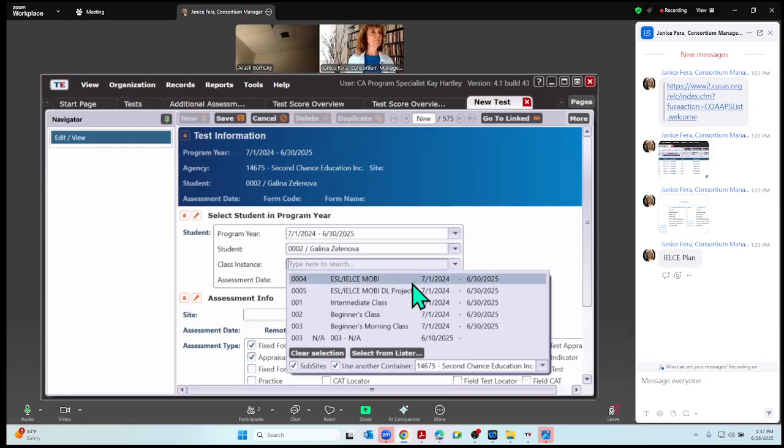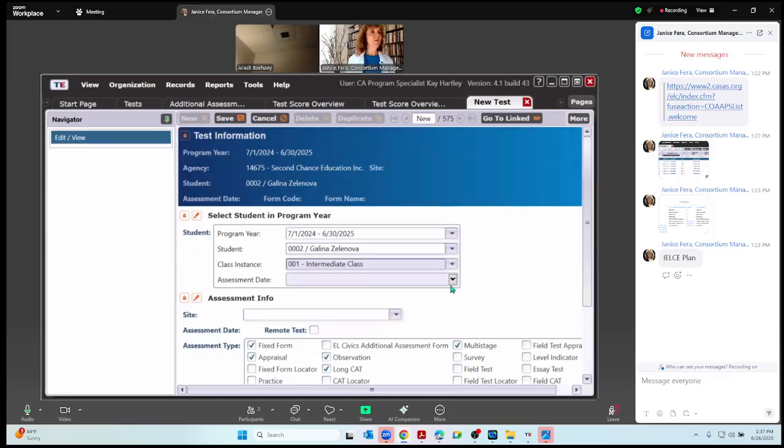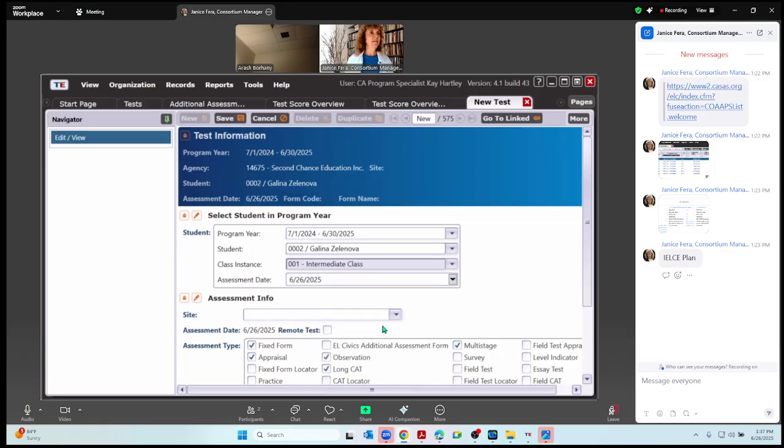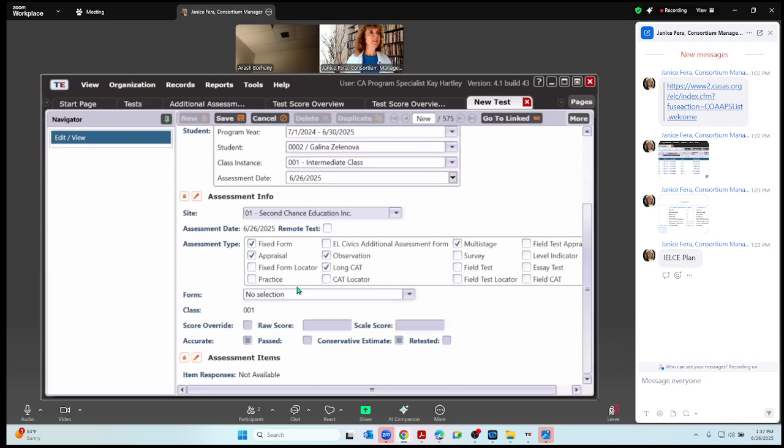And then class intermediate, and then we'll say the assessment date was today. Why not? Yeah, let's say today. And the site doesn't really matter. Okay, and here it is, EL Civics additional assessment. So when you click that, everything else changes.